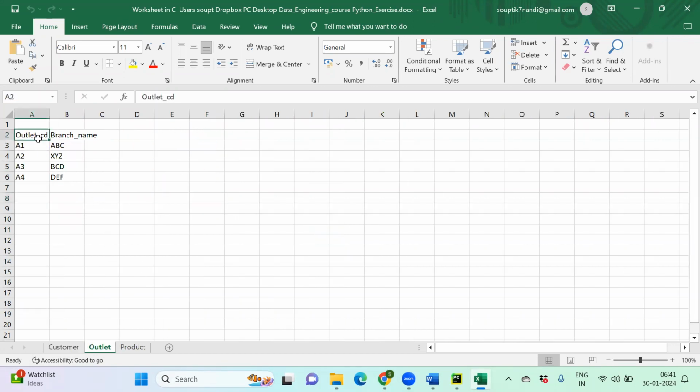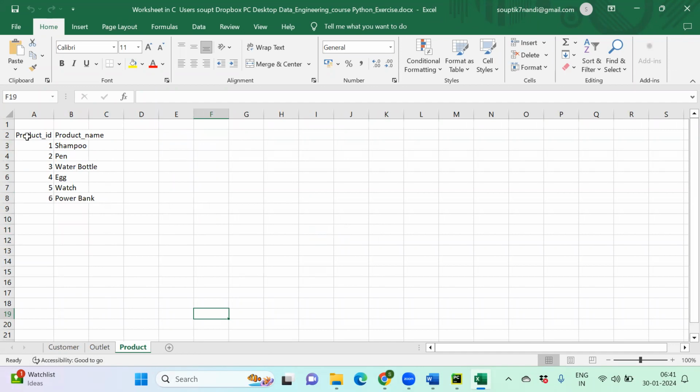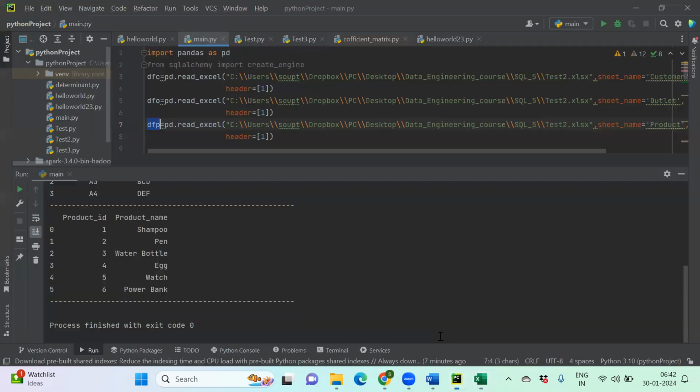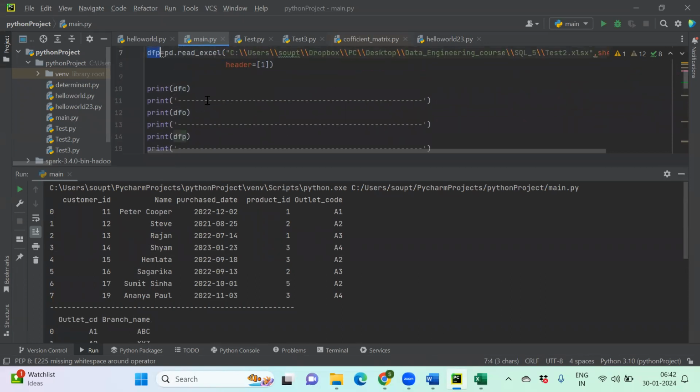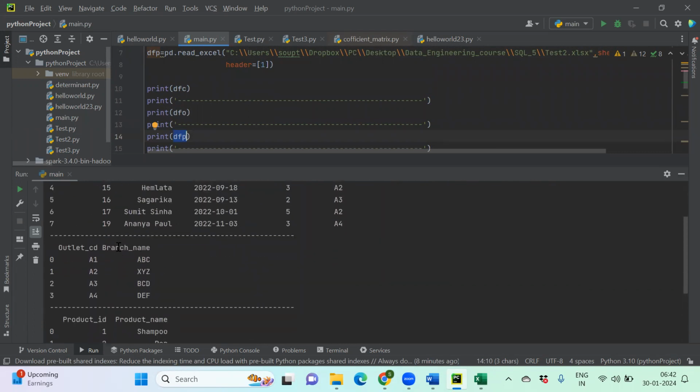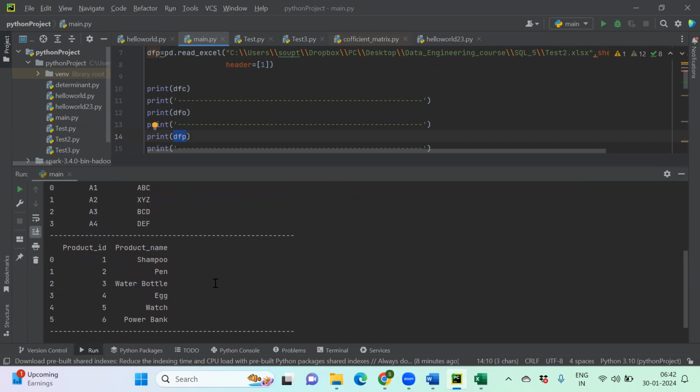In the outlet sheet, we have outlet code and its branch name. In the product sheet, there is product ID and product name. Yes, so we are printing dfc, data frame outlet and data frame product. You can see all the data frames' data are available over here.